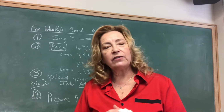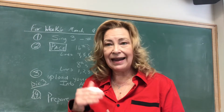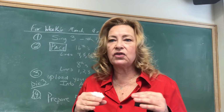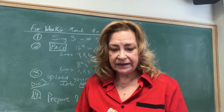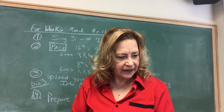Yeah, and as far as sticking patterns, I would say anything on the beat, I would do right, and anything that's an and, I would do left. So we're going to kind of simplify that. Again, I don't insist that you use the correct sticking pattern, but I do think sometimes it's helpful. All right, so there's pace, and I mentioned that.